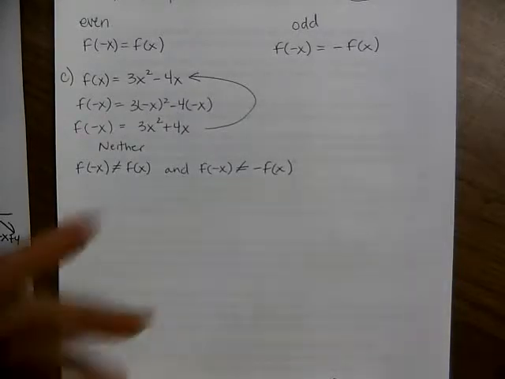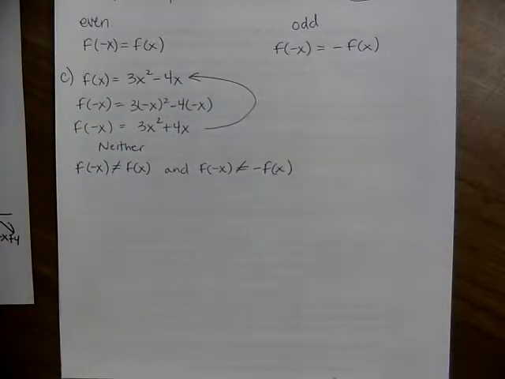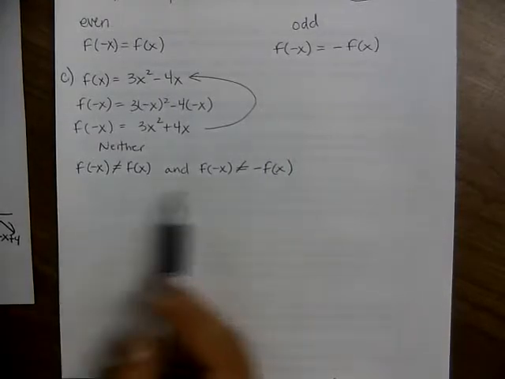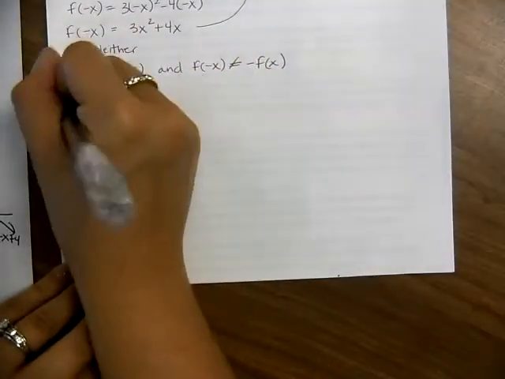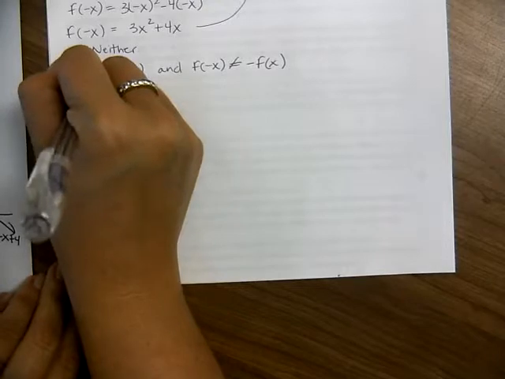So if we were to graph this, if you think about what this graph looks like, we wouldn't see any of that symmetry. This is a fine explanation, or putting it in words is fine as well. Everybody okay with even and odd? All right, one more thing. And that's, we got to revisit a piecewise.